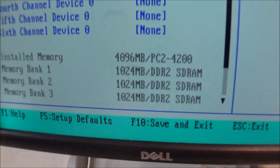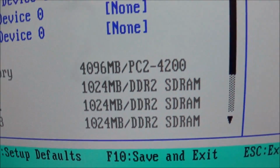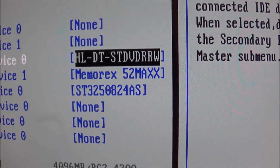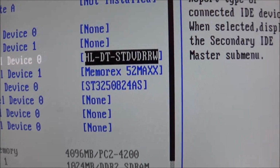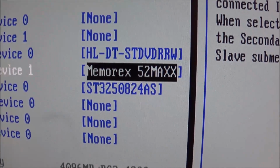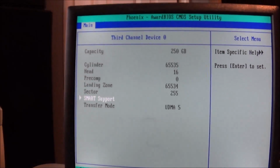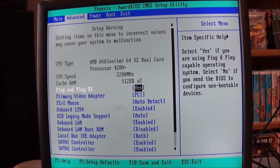Okay. It is seeing the 4 gigabytes of RAM, and I was correct, it is DDR2. We have the, I think that's the light. Yeah, that's the LightScribe drive, DVD drive. Here's the Memorex drive, and then here's the 250 gigabyte SATA Seagate drive. Let's see if there's anything else interesting we can get to in here.